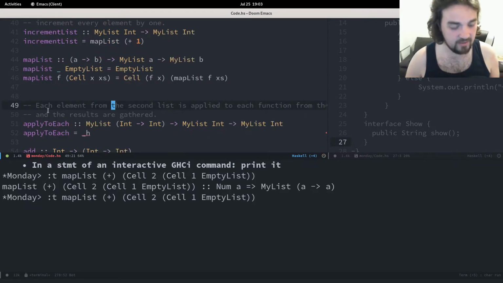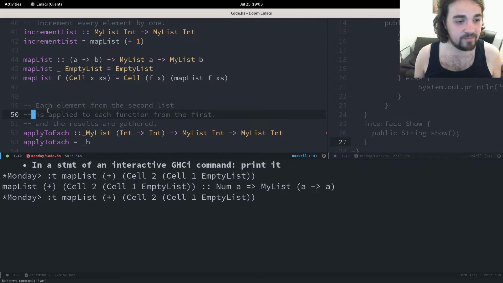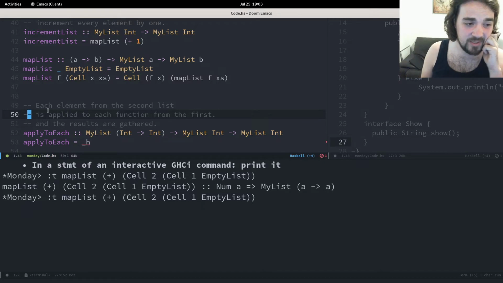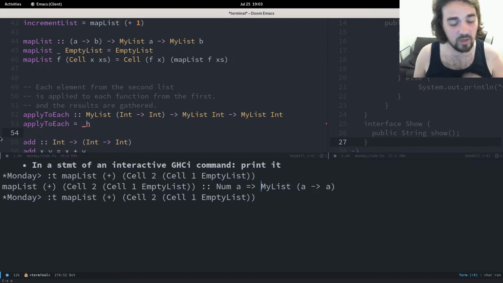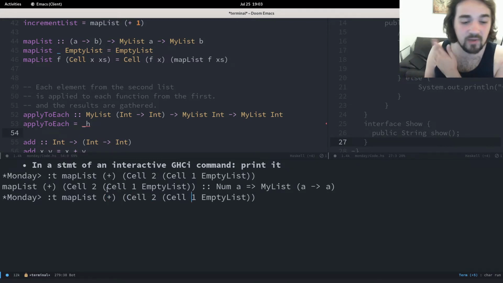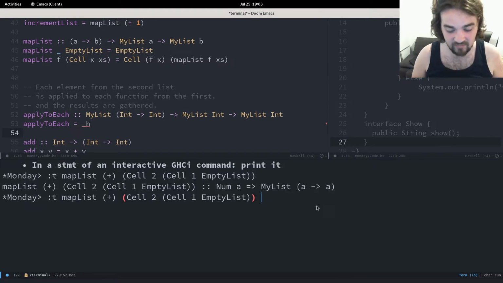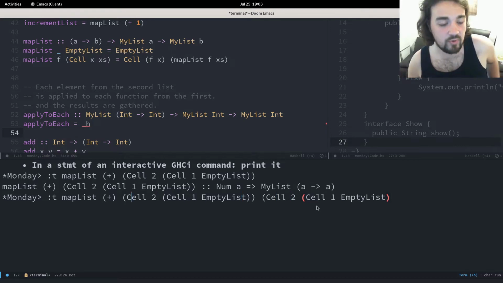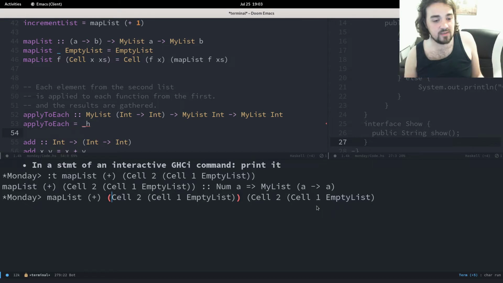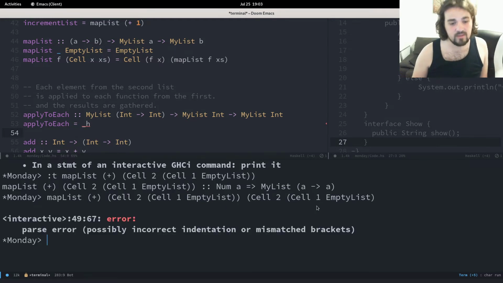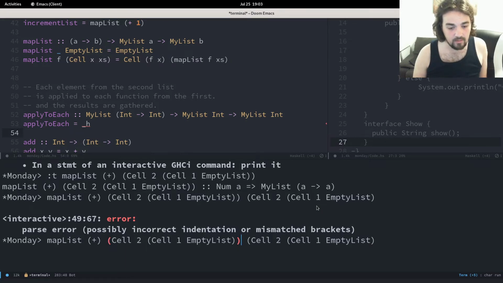And this sounds like such a toy example. Like, why would you ever have this? But once you get more into functional programming, then you really notice that you have this situation quite a lot. For example, here we want to call 2 plus something and 1 plus something and do this for a lot of things. And we cannot just write the second list below this, because it is not properly typed: the map list function, once it has been given both its parameters, doesn't expect any more. So this is mismatched brackets, which is sad.